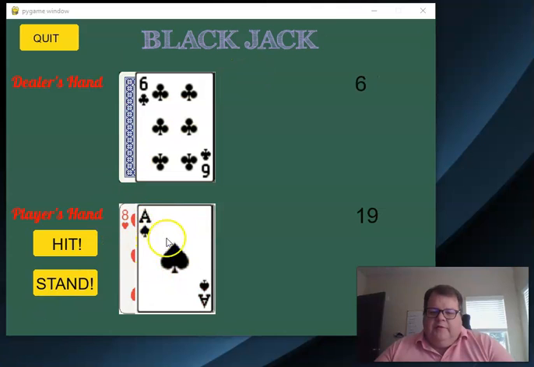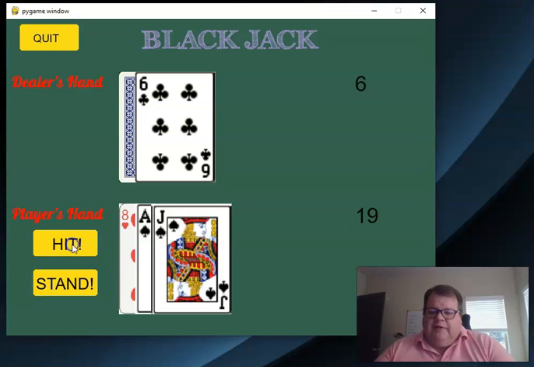And here I wanted to show you the functionality of what happens when I start out with an ace. So the initial value of points for an ace is always 11. However, the game can figure out if the ace needs to count as 11 points or 1 point, because the ace can be either one, depending on what your hand looks like. So if I take a hit here, my point total is going to exceed 21 unless I get a 2. And so when the point total exceeds 21, then the ace is going to have to recount.